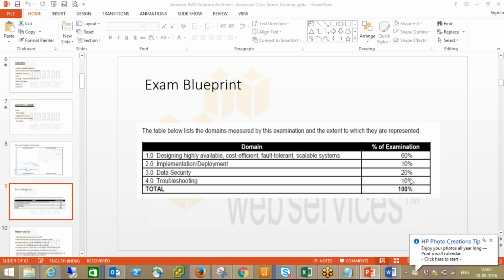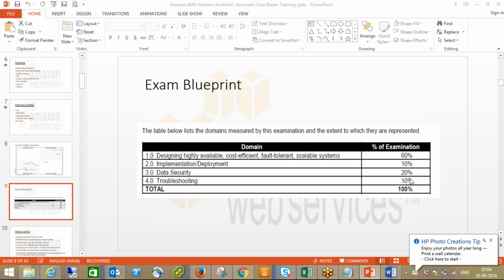And one more question: how can you believe AWS is more secure compared to other cloud services? Okay, I'll be taking you through this journey of how security works on AWS. AWS works on a shared security model, wherein some part is done by AWS, some part has to be done by the client. How AWS is securing your environment, what we need to do to secure our environment, and what tools AWS is giving us to make the environment secure, I'll be taking you through that journey.